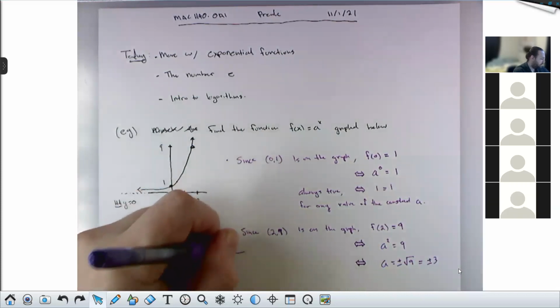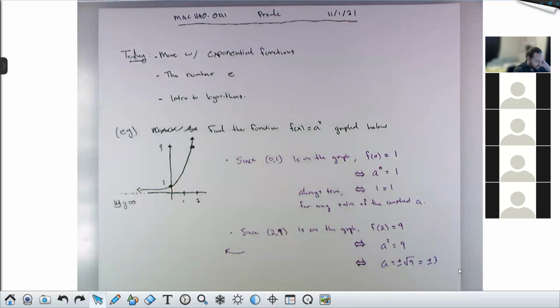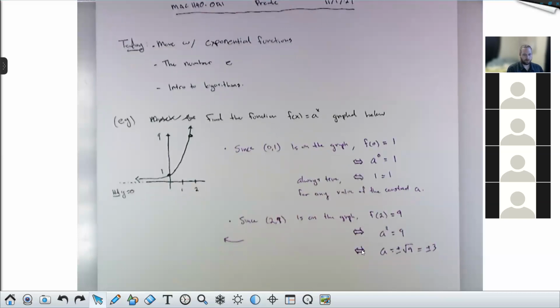+3 because we're looking at the top right. It's true that we're going to take the +3. What do you mean by looking at the top right? I just meant if the graph was split into 4 quadrants, you'd be looking at quadrant 1, which is the top right of all 4. Or on this side, it would just be the right side, period. I think I see what you mean. Right of the y-axis. Right.